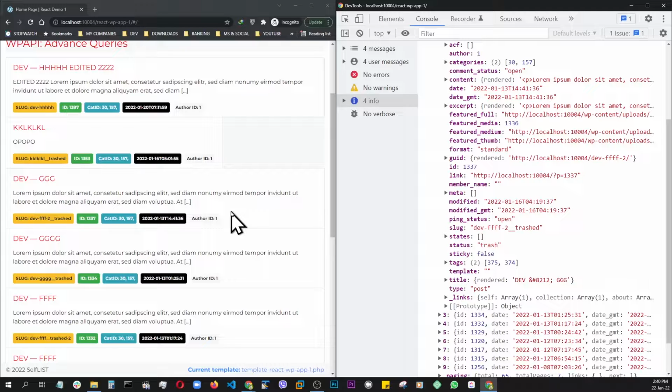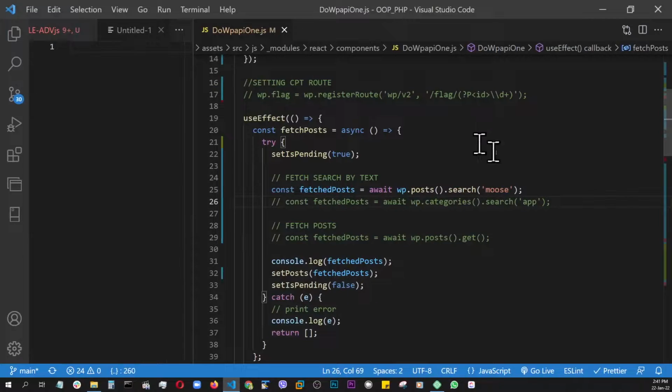Next, let's do a text search using the WP API. All right, so we're back at the code, and this time we're bringing in an even simpler one, but very effective. Here we are calling .posts.search and giving it a text to search with. In here, I'm hard coding it because I'm showing you the raw form of the WP API. But all you have to do is use a variable and bring that variable from a search input from the user, and you have your results.